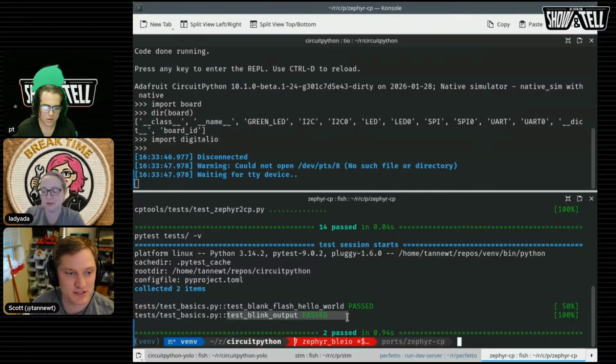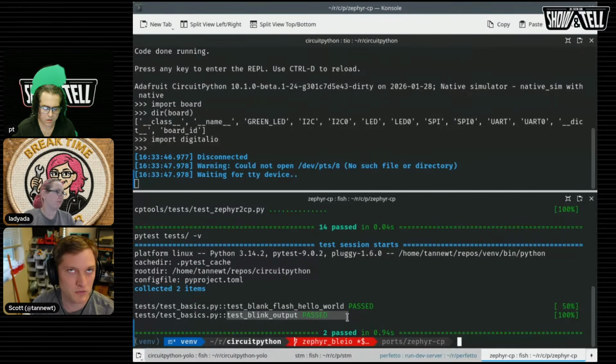So, similar situation where I want to add BLE support to CircuitPython for Zephyr. Built on the native sim, they have a thing called BabelSim, which allows you to run native sim Zephyr binaries and have them talk to each other as if they were actually talking over BLE.